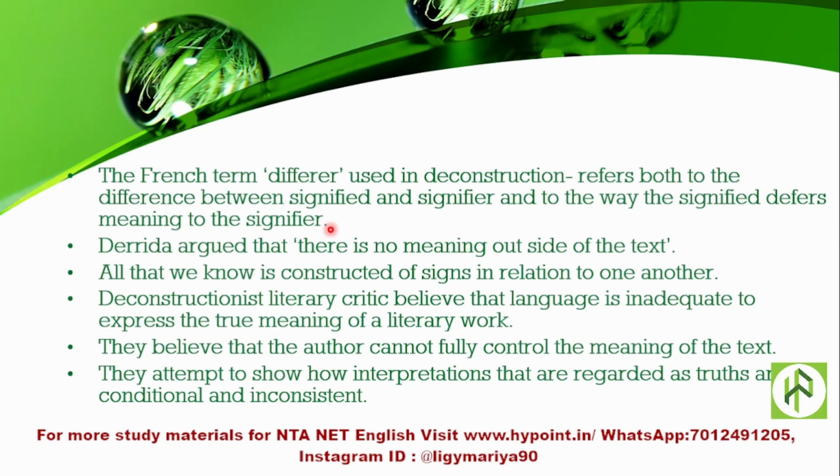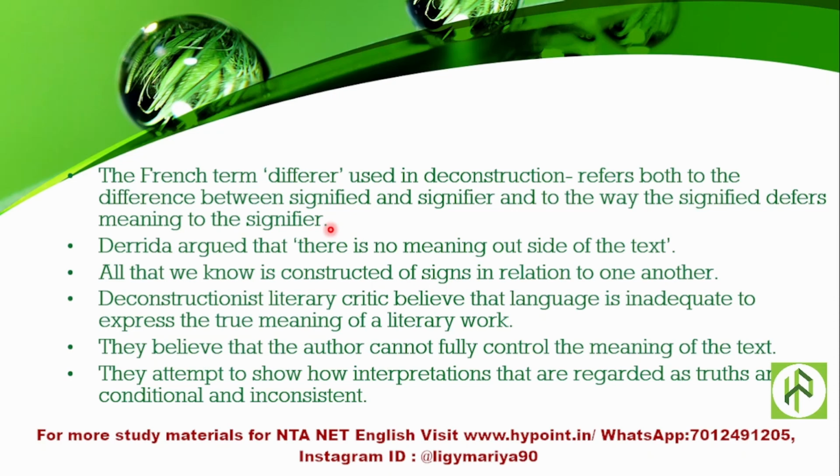Derrida argues that there is no meaning outside the text. This is a famous line that Derrida says: there is no meaning outside the text. Everything is a text. We read everything. Whatever we read involves a language. Not only the print language that we can see inside a book, but we are perceiving the place that you are sitting, the things that you are holding. The laptop that I am seeing and the room in which I am sitting, everything is a text. So there is no meaning outside the system of signs. There is no meaning outside the text.